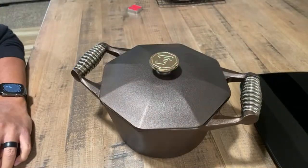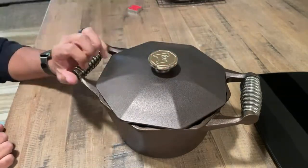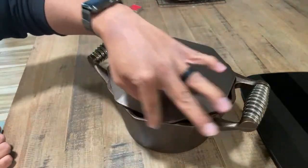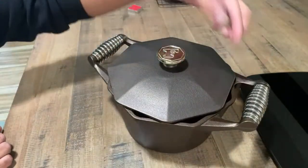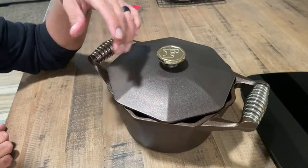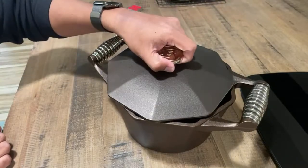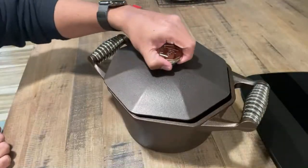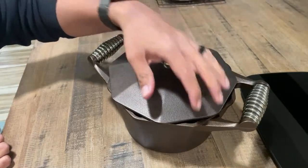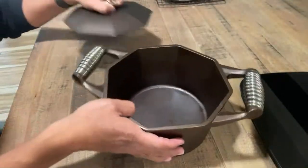And the lid obviously fits really well. One of their designs is that they've always said you can place the lid in this manner to allow the steam to escape. That's what I had said earlier with the 7-quart that I'm using right now for the soup, which actually does come in handy. That way you don't have to leave it to the side. You can just somewhat twist it, and it's pretty stable there. But anyway, that's the Dutch oven.